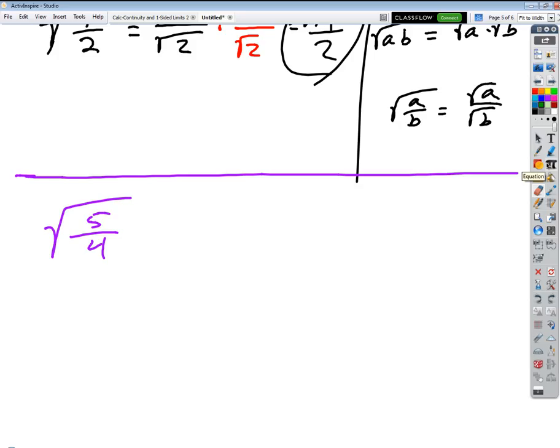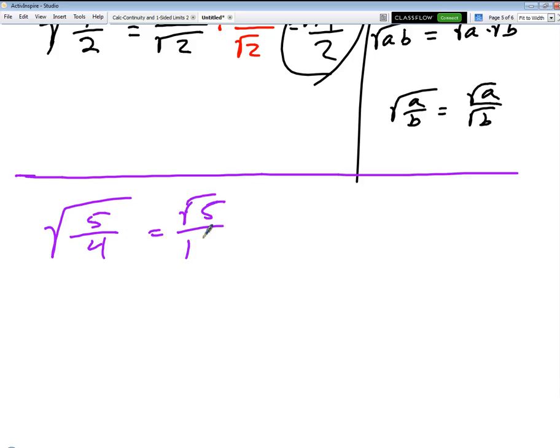Is there maybe a different way? What do you think? Square root of 5 over 2? Yeah, how come? This one, I tricked you. This one was an easy one. You didn't really have to do anything here, did you? Because we can split this up into the square root of 5 over the square root of 4. And what's the square root of 4? It's just plain old 2, right? And we're done. We didn't have to go any further because the bottom was an integer, right? It wasn't a square root. Okay? Another one.